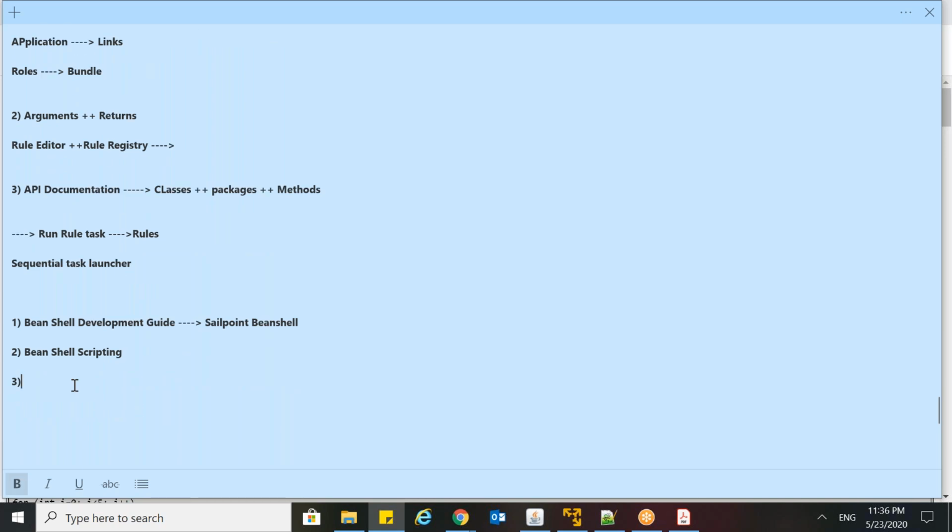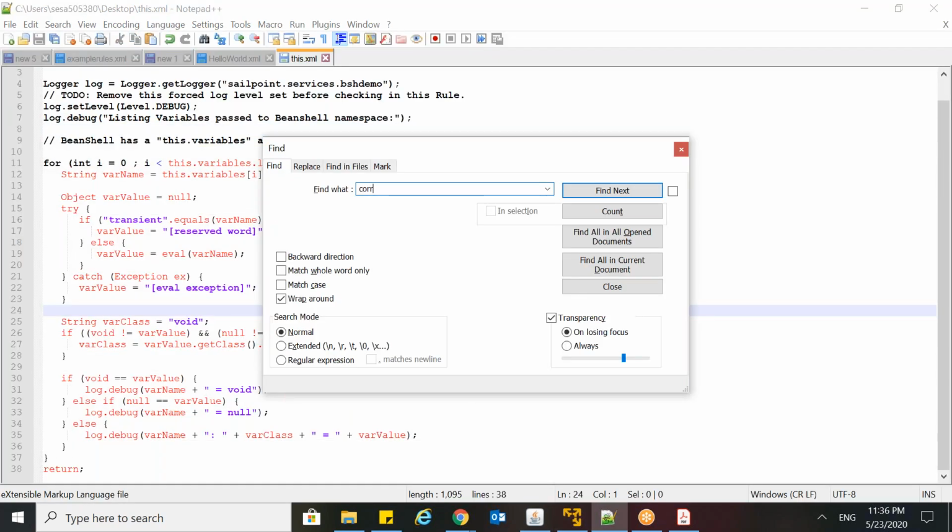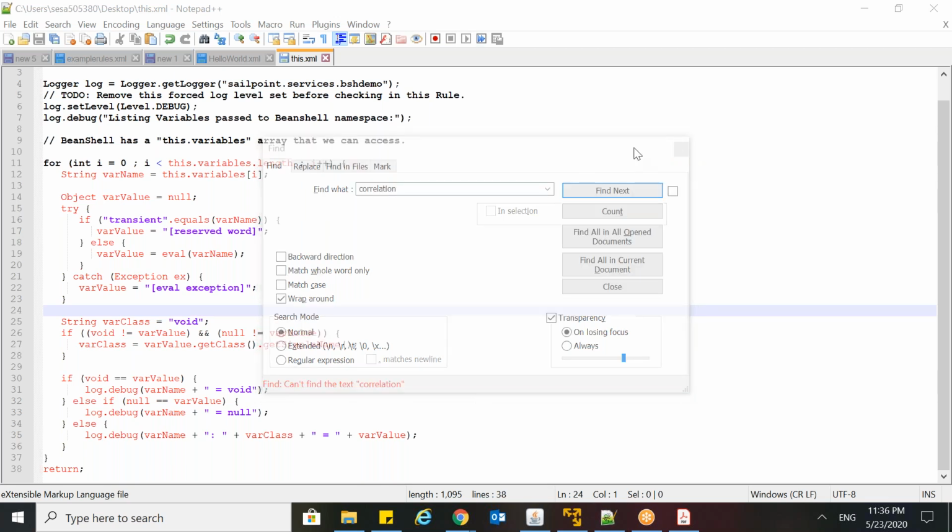And then apart from that, you should work with your rule registry. Always, when you're working, you should look at the rule registry, the rule examples that we talked about, whenever configuring a particular type of rule. For example, today I started working with a correlation rule. I can look at an example of a correlation rule in this documentation, the example rules that I talked about.